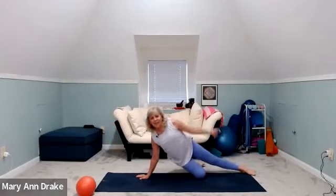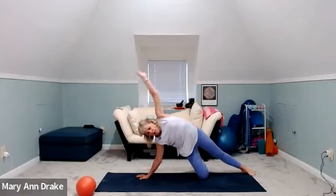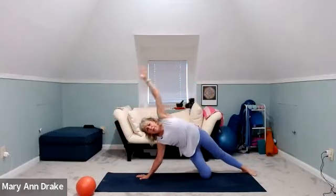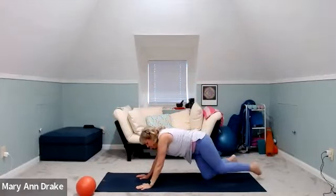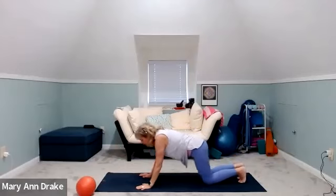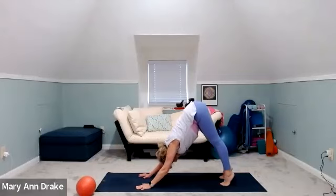And then inhale, lift it up. Exhale, sit it almost down. And then inhale, lift it all the way up. And then swivel back, turn back around. Toes underneath you, hips up, hips back, downward facing dog. Beautiful.